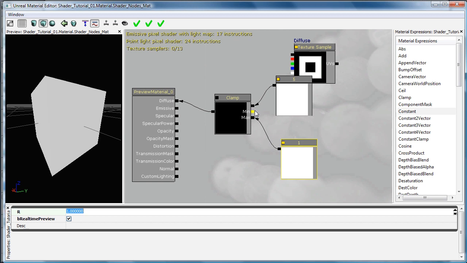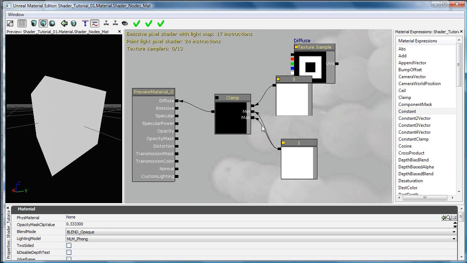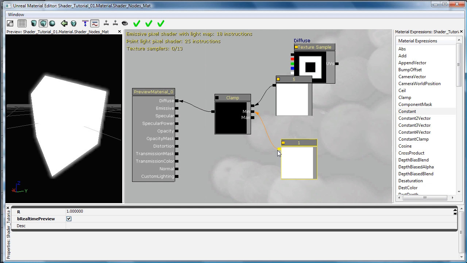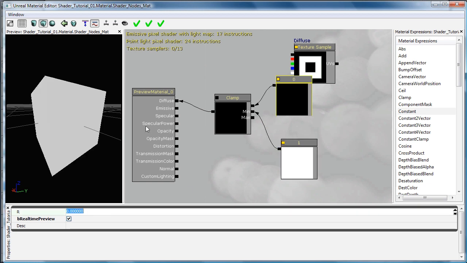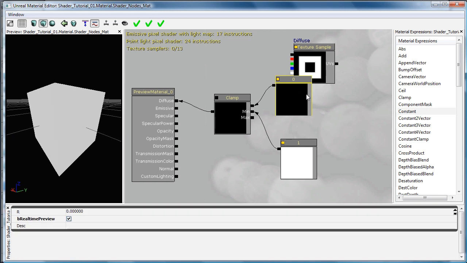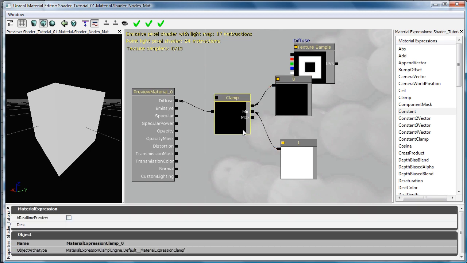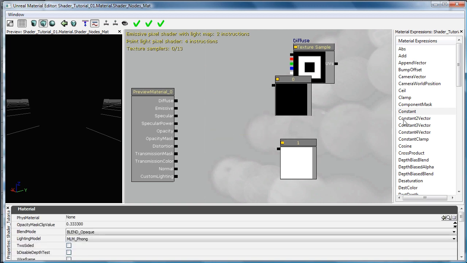Same thing with minimum. It's going to clamp that value as well. So let's say we wanted the minimum to be 1, and we had this at 0. You'll notice that even though this is a 0 value, which is solid black, the minimum is increasing it to 1 because that's the minimum value we set. So we'll be using clamp a little bit, and I just wanted to give a little introduction on clamp.